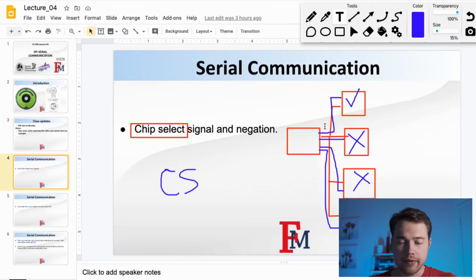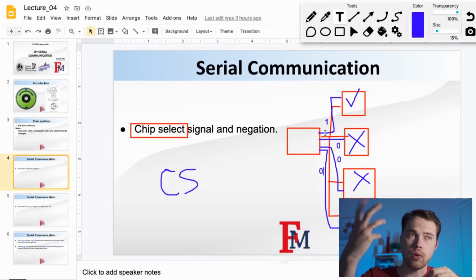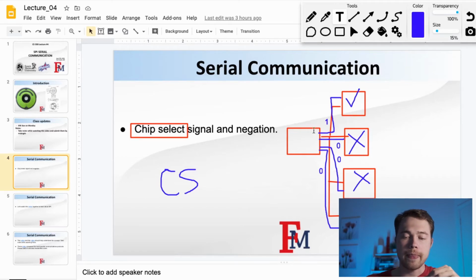If it is set to 1, then most likely all the rest are set to 0, and the active level is 1, which means that if the wire is pulled to 5 volts, that activates this device. That's what the normal operation looks like.